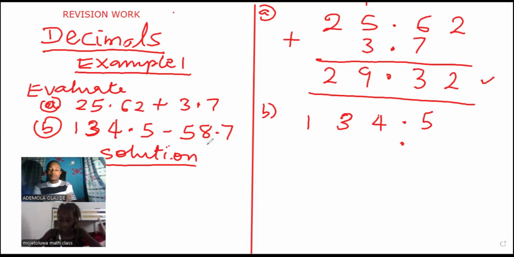To the left of the decimal, we have 8. That's the first one. 8 first. Then next, there are 2 numbers, 5 to the left. Then 5. You continue to write them like that to the left. Then to the right of the decimal, what do we have? 7. Suppose we have another number, then you write that one farther to the right, but we don't have one. We put the decimal.